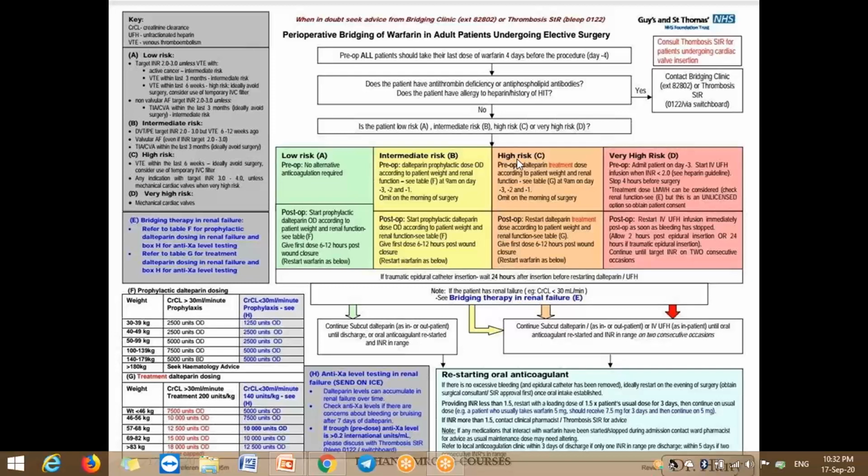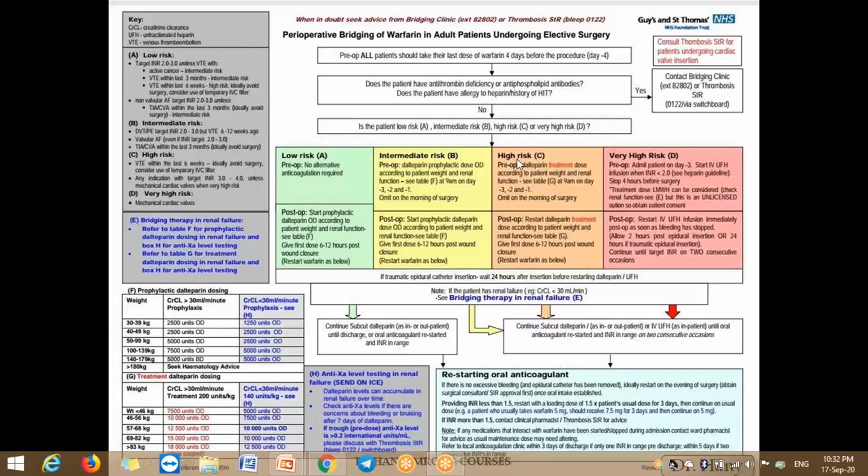Sir, I have a doubt. The period before warfarin, she will be on high dose of low molecular weight heparin, the period from when she got pregnant until 6 weeks. My dear, you didn't get the point. The woman already has a prosthetic valve and she is on warfarin. You cannot stop warfarin. This is the only indication to give warfarin in pregnancy. So you will continue warfarin until 36 weeks.